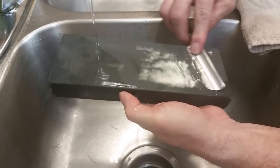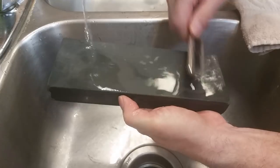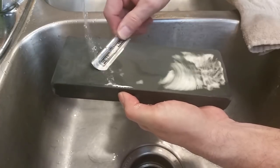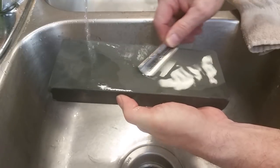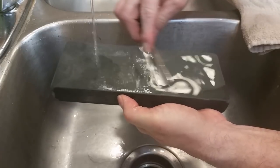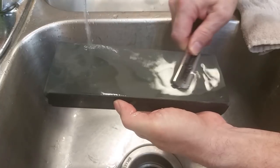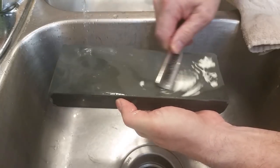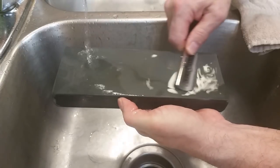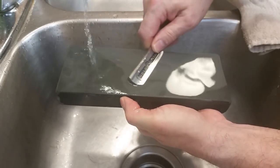And it's already starting to be sticky. And if it wasn't starting to be sticky, one of the things I found you can do is these mini half strokes like this that really do quite a good job on speeding up this process quite a bit if you have a razor that's stubborn. All right, but basically what we're going to do is just run these axe strokes until that blade starts sticking to the stone, which it already is.